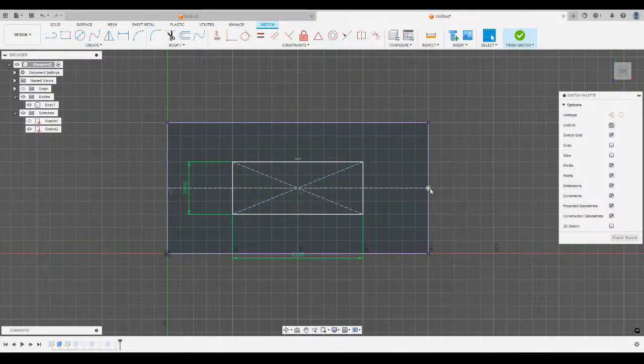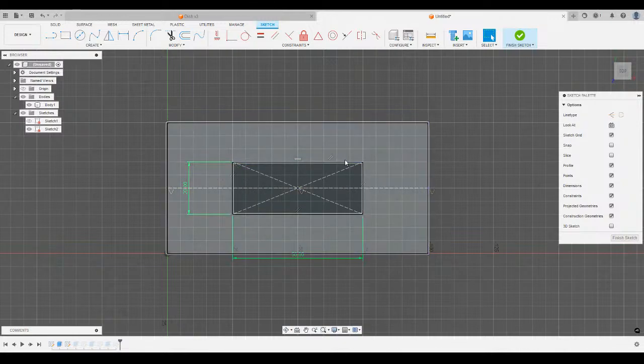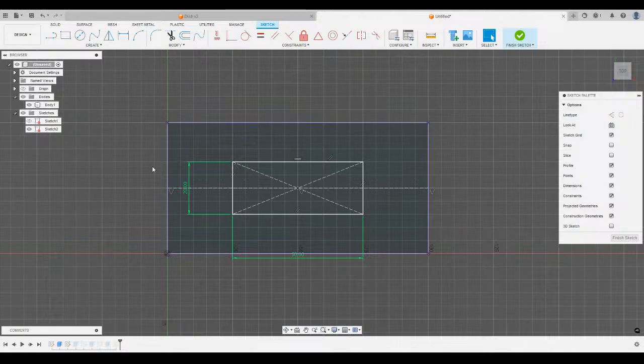So I drew a single construction line from one midpoint to the other midpoint. And then I drew a center point defined rectangle on the midpoint of that line. So this rectangle is constrained to always be in the center of this larger rectangle. No matter how I change the dimensions of the larger rectangle, the smaller one will always be in the center.